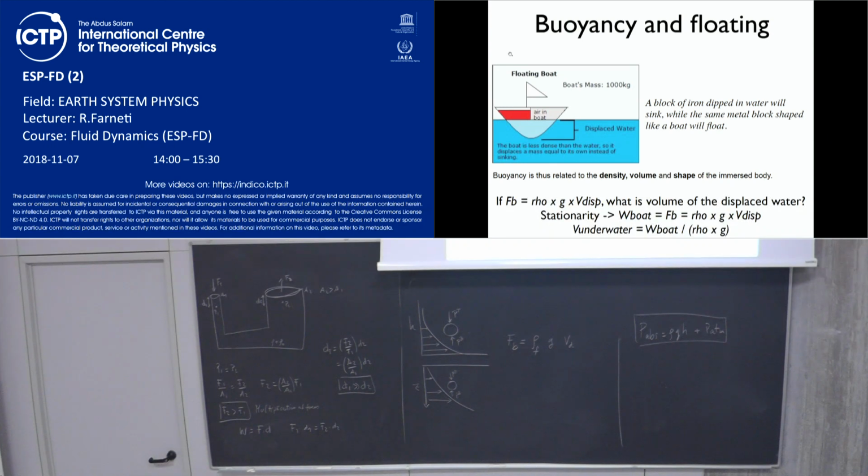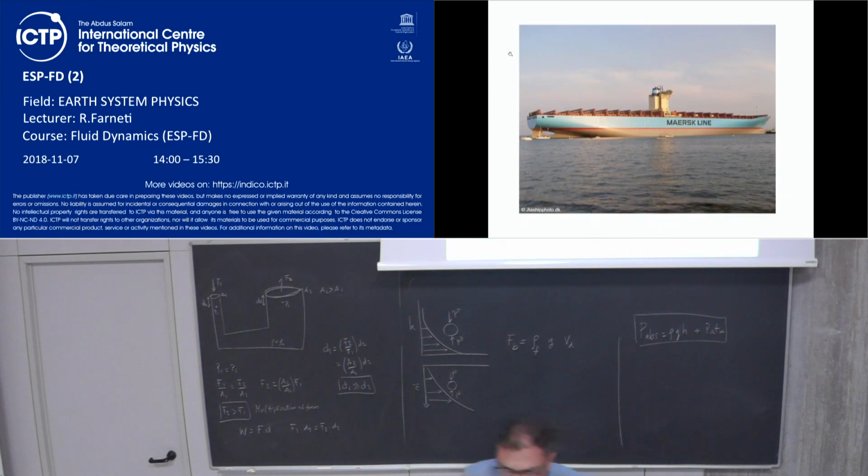So for example, why a boat is floating. It's just buoyancy force, and how you control your buoyancy force. For example, this large container ship. The red line is the limit when you lose buoyancy and you start to sink. So this is an empty container boat, so it's filled with air. Well, it's empty. So that's why it's floating so much.